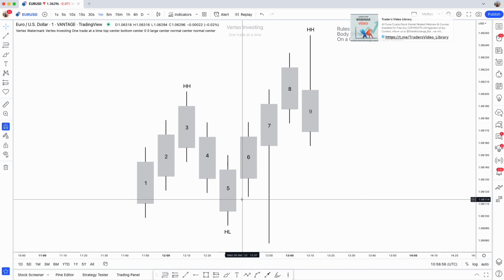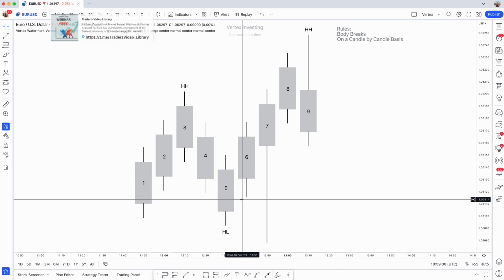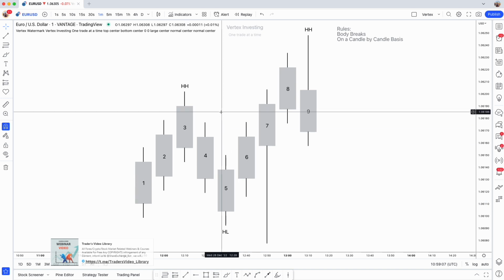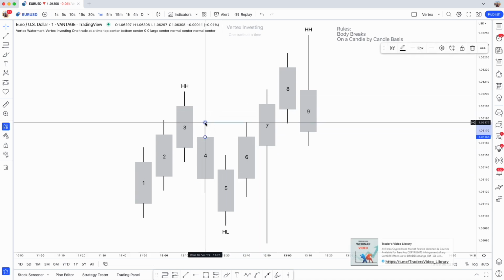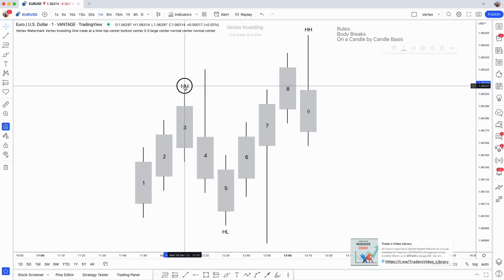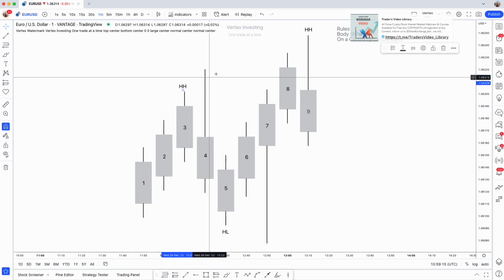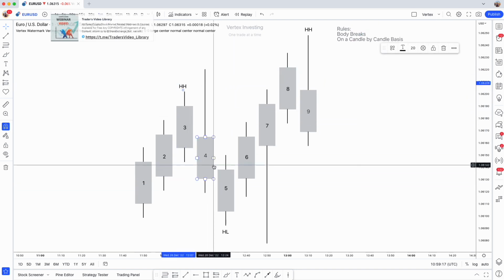So it's either on the candle, you use the wick of the candle that either broke the previous candle high or low, or you use the candle itself that's created the low. So say even in this example, if this wick was all the way up here, that would be the range high, not number 3. Okay, so it's only on those two. So that's the rule set that you need to follow.